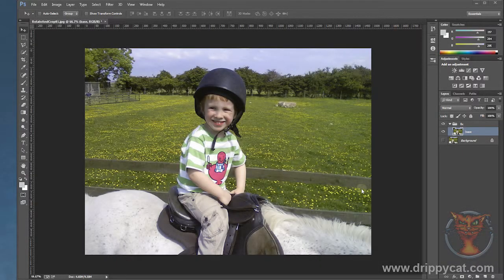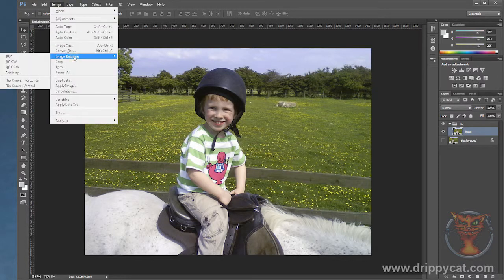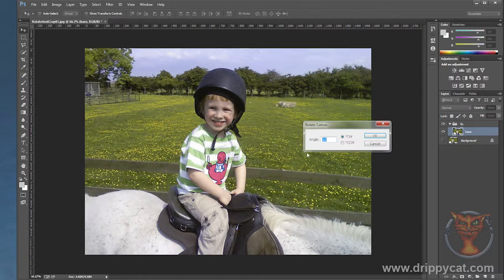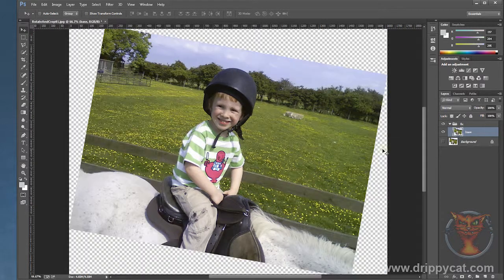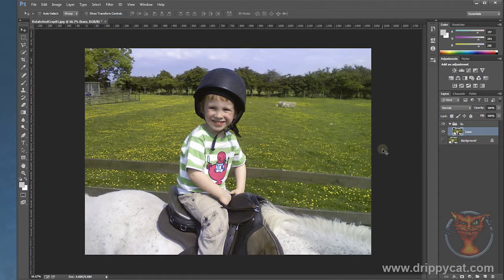Okay, I've changed the position of Photoshop in this window so you can see some menu commands a bit more clearly. Now, there are three ways I can think of that you can rotate an image. One is come to Image, Image Rotation. Now, you've got various different angles here, but arbitrary means you type in an angle, clockwise or counterclockwise, and there's your angle there, 10 degrees. It's not a very intuitive way of doing things, so let's find a better way.